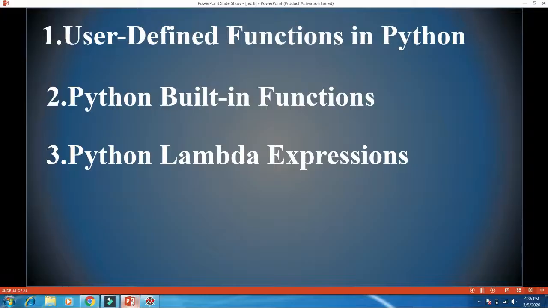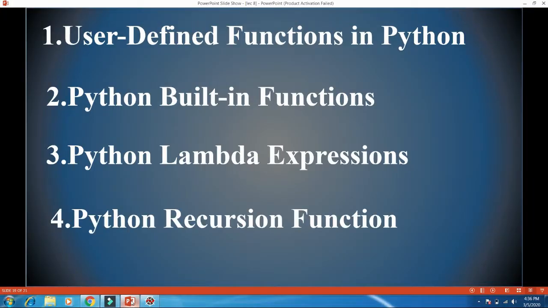At last there is the Python recursion function. A very interesting concept in any field. Recursion is using something to define itself. In other words, it is something calling itself. In Python functions, recursion is when a function calls itself. To see how this could be useful, let's try calculating the factorial of a number. Mathematically, a number's factorial is n multiplied by n minus 1 multiplied by n minus 2 and so on, down to 1.